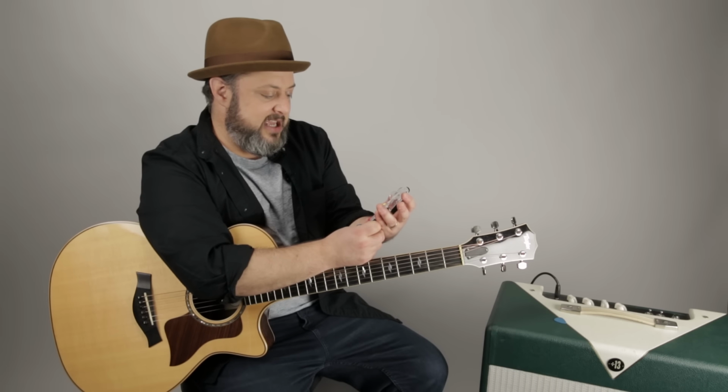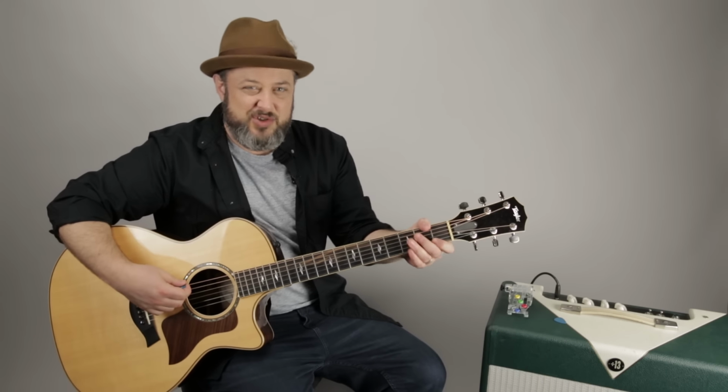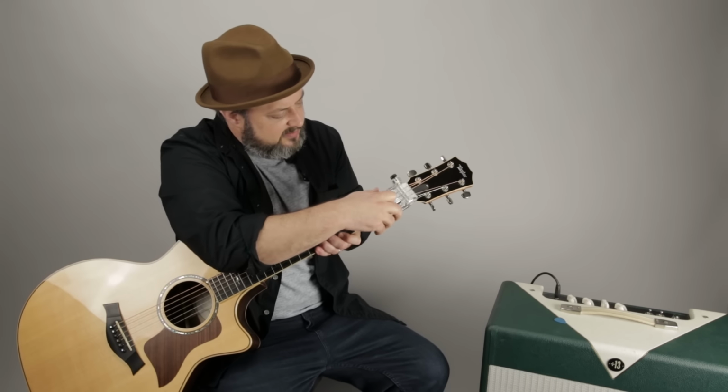Now, the other thing is, rhythm is so important. When you're a beginner, sometimes you get bogged down with trying to remember the shapes and you're doing the right hand, the left hand. This is really a way to get you strumming and playing recognizable things right away to get your rhythm going. It's not intended to be on the guitar at all times. It's a transitional tool.